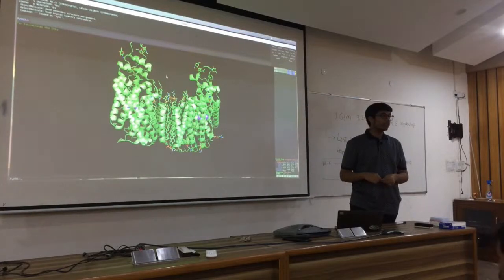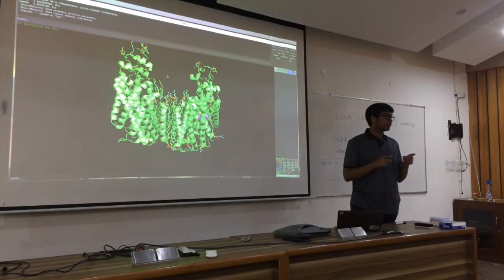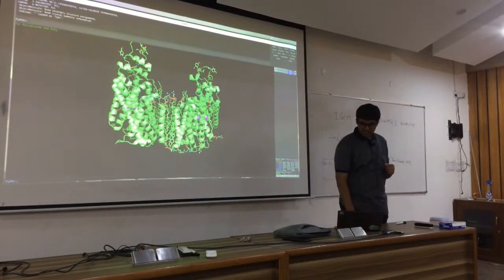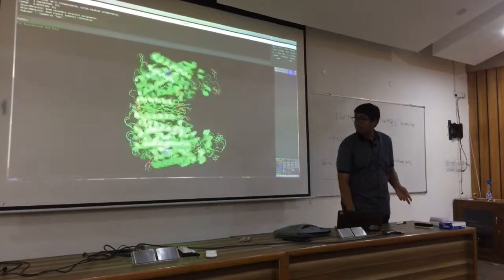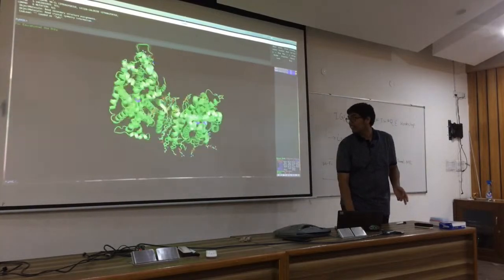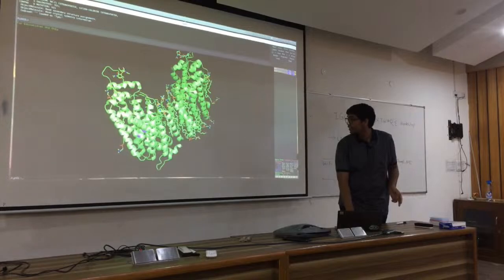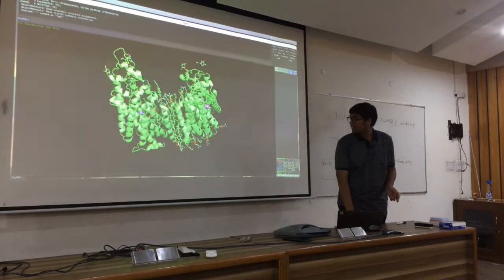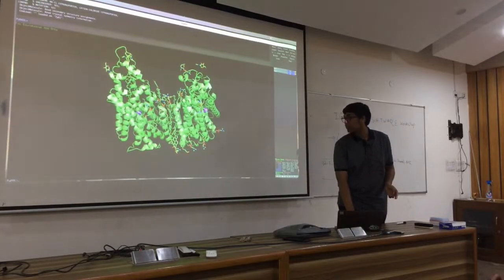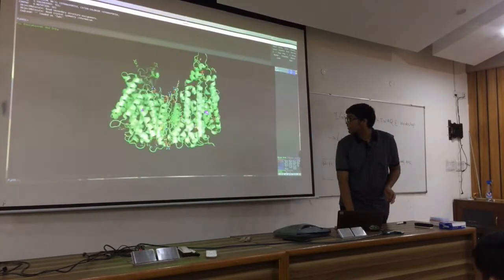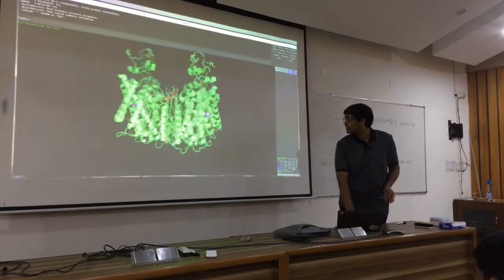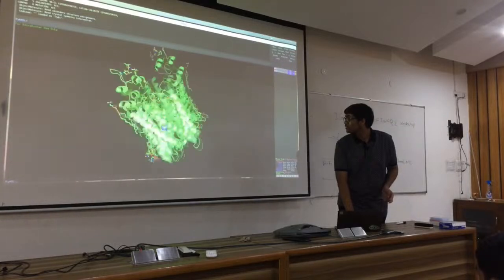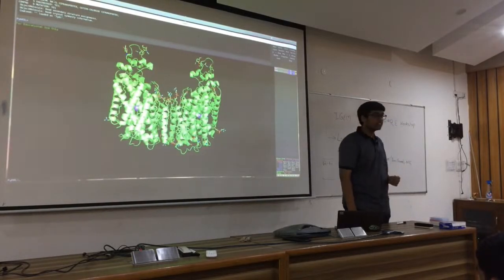How many of you have opened it? Back row? Okay. I'll wait 2 more minutes. You can just use your mouse pad and scroll around to see different parts of this protein. You can see some colored spheres here, which I'll explain later, some green spheres, some purple spheres, then helices, and these are chains of lipids. This is the whole protein structure, a very complex structure having around 1000 residues.